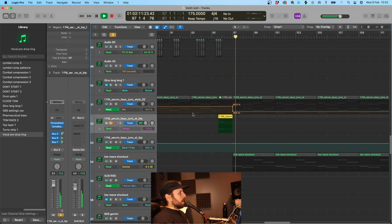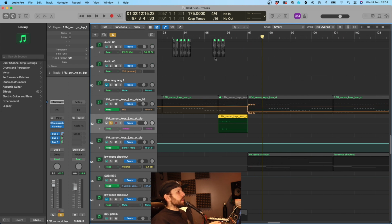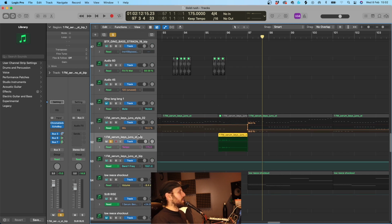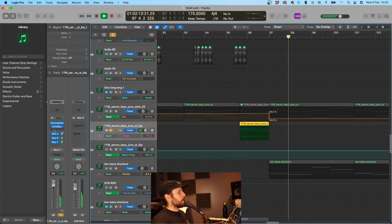And I just bounced out a bit of that. It's kind of a bit of a caveman-y way to do things. I noticed this especially after working with Turno. He's quite good with the transitions, keeping the plugins on and then activating them when it comes to transition time. But I just bounce out what I need and then put an Echo Boy on it or a reverb.